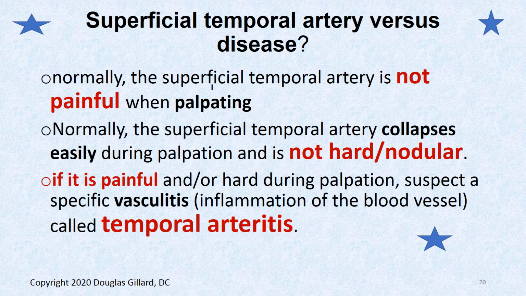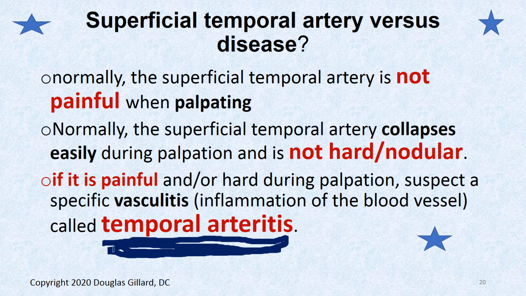So what's the deal? Why am I introducing the superficial temporal artery to you? There is a disease called temporal arteritis. It's an autoimmune disease, the number one cause of vasculitis. It's an autoimmune attack against the tunica intima and tunica media of an artery. For whatever reason, it absolutely loves the superficial temporal artery, but unfortunately, second place is the ophthalmic artery.